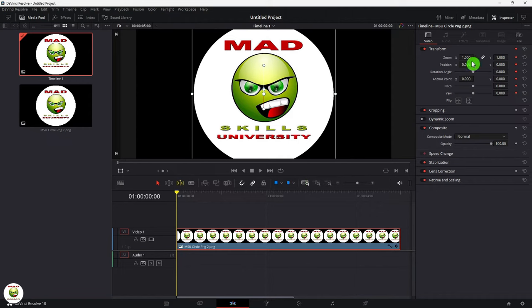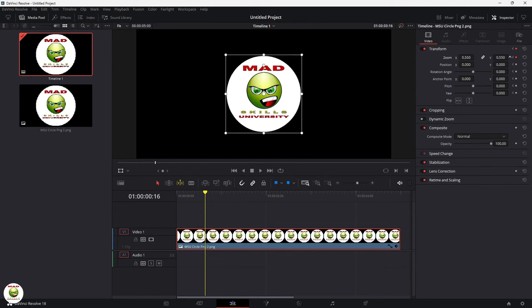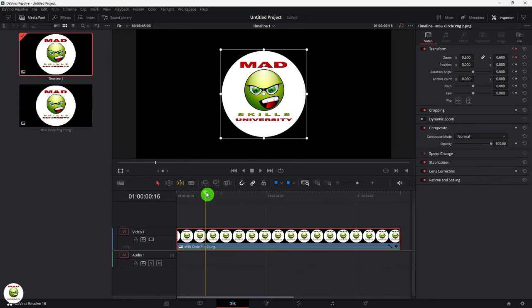Everything's ready to go. I can move over a little bit down my timeline and then do something. So what we're going to do is make it small and see how the keyframe is already starting. And then move over some more and do something else. I'm going to bring it back up right here. Then I'll go over a little bit more. I want this to go into a 360 turn. Here, just type in 360. And that's going to turn automatically.